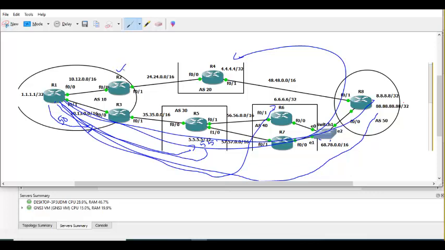will R2 take this path to reach 4444 or will it go via router 3? You say it will go straight to R4. That is correct. Now, in order to reach 6.6.6.6, which path will router 2 take? Will it take the path via 4 or via 5?